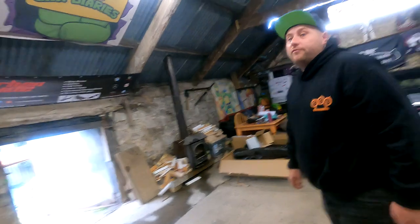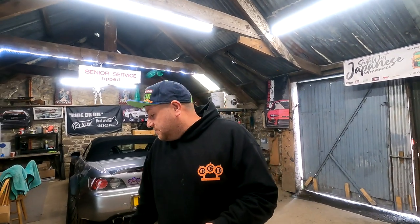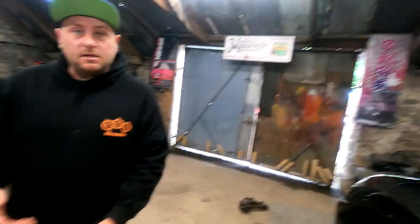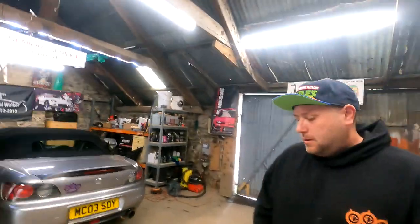After looking on a few forums, because people always ask, do I go Japspeed, do I go Piper, do I go Tegawa? Apparently, from what I can gather, it's pretty much Tegawa and these are exactly the same, just built by different people. I've heard the Tegawa exhaust systems have been known for faults a lot, and them not doing anything to sort them out. Dan Lawrence had it, didn't he? Sort it out, Tegawa.